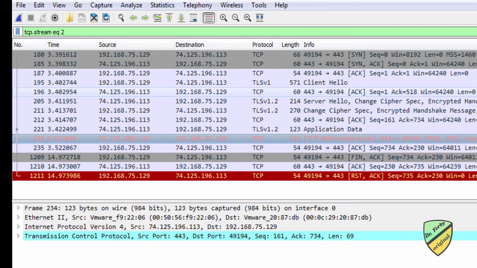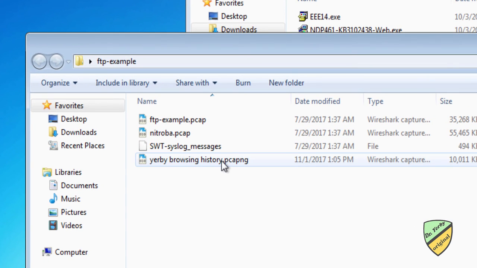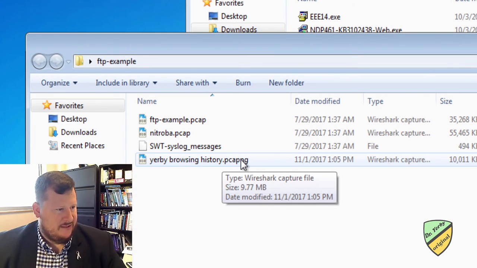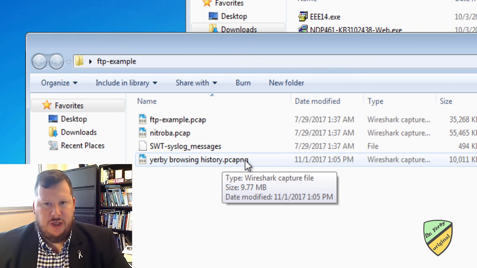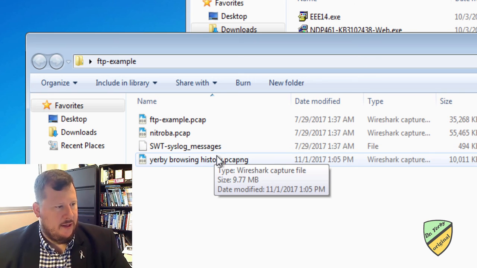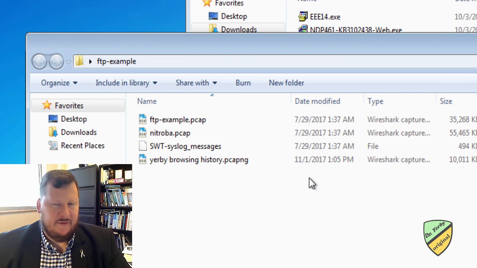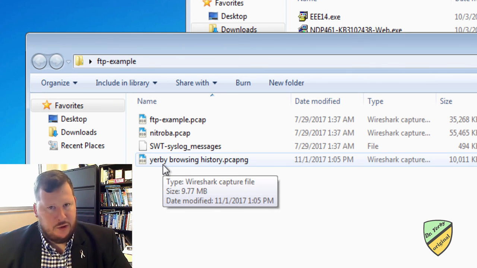So now if I go and look at the files that I have, again, since this is a newer version, it says Pcapng. It'll still open the same way. The ng extra portion on there, I believe, stands for new generation of Wireshark, but we can analyze this in Wireshark or Tshark or a couple other packet sniffing and packet analyzing software.